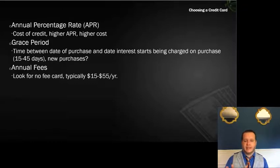Remember, who created this rewards program? The credit card company did. What's the credit card company's objective? To make money. And where do they make their money from? Your wallet. So, would they offer this program if the cost to them, the rewards that you earn, is greater than the fees that they earn? The answer is no.